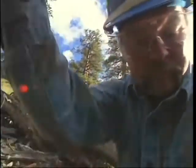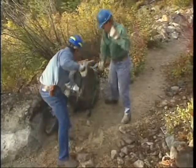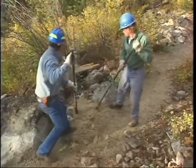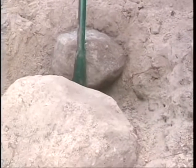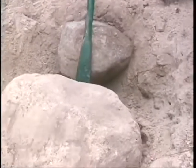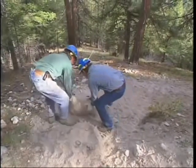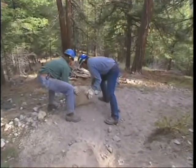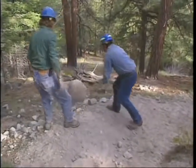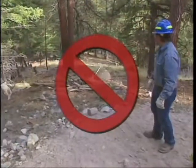When crew members have 2 or 3 bars under various sides of a large rock, they can apply leverage to the stone and virtually float it to a new location. Increase the leverage of your rock bar by using small rocks or logs as a fulcrum. Be careful when rolling rocks off the trail. An out-of-control rock can knock down small trees, wipe out trail structures, start rock slides, and even worse, hit someone on the trail below you.